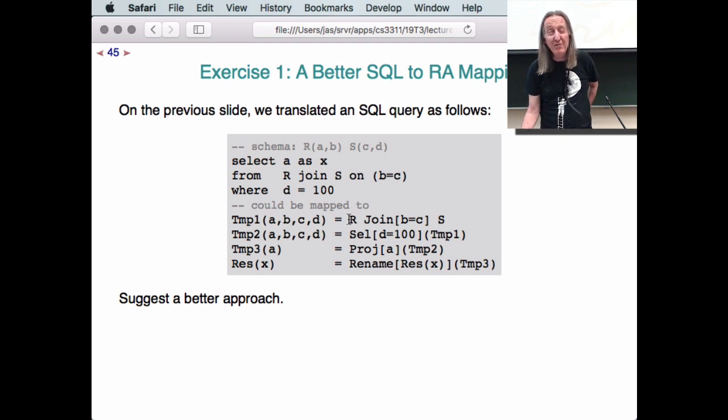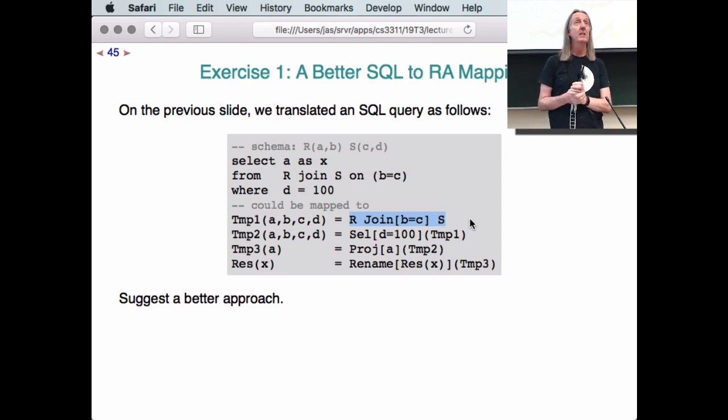It's pretty clear that this is going to produce maybe a fairly large table, and only some of the tuples in that table we produce are interesting. Potentially, we could filter these interesting tuples out before we do the join.